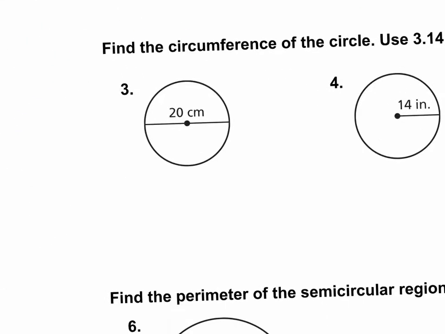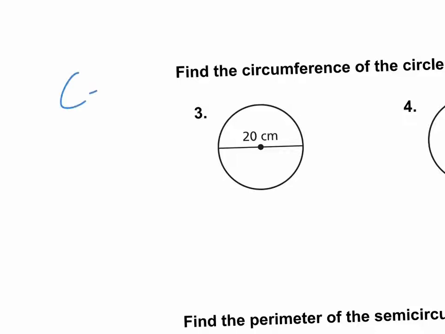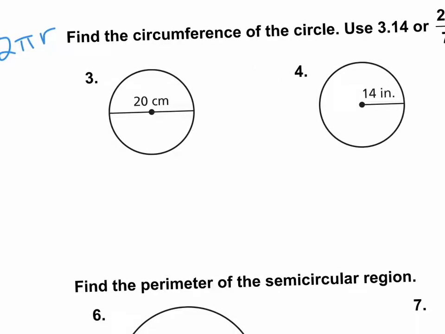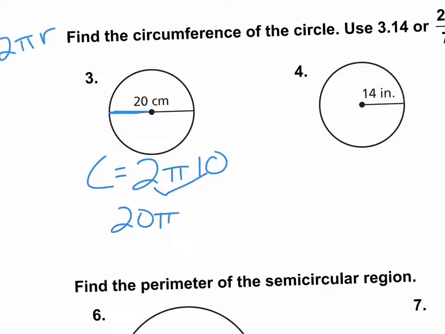Okay, moving on to circumference, remember our little formula, so circumference equals 2 pi r, so my circumference is equal to 2 times pi, and then my radius, which would be 10, right, because diameter is all the way across, would be 20, so radius would be 10. Okay, so there's exact and there's approximate. So exact would be 2 times 10, which is 20 pi, and then centimeters. Oh, not squared, because this is an area, sorry. So this is my exact answer.